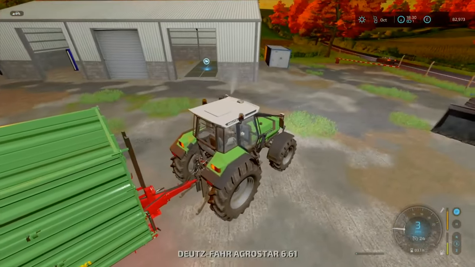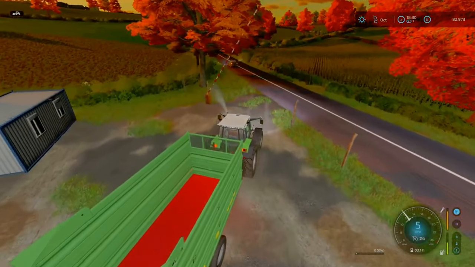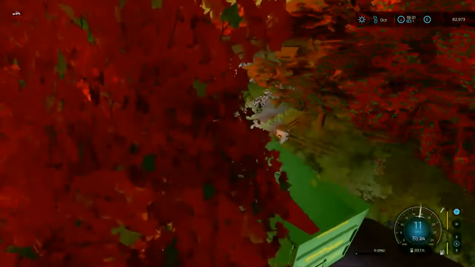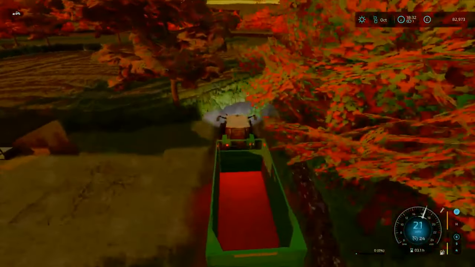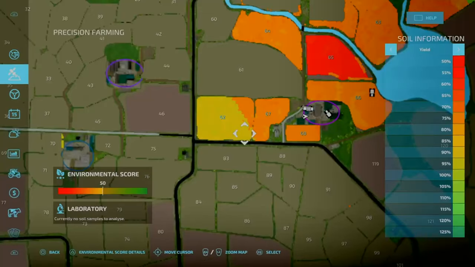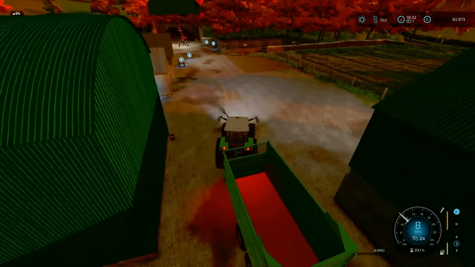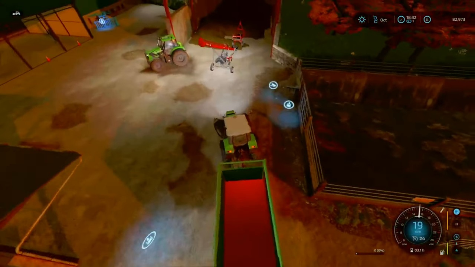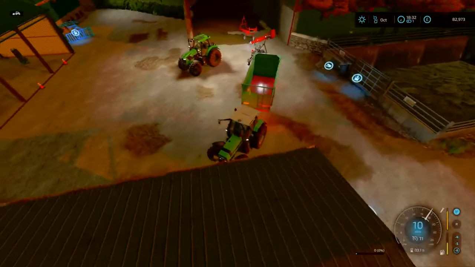Now let's grab the old Deutz-Fahr, take it back to the farm, and then we'll get all the silage suited up. Here we are, back at the farm with the trailer. And all this silage here is going to be for the cows. So we'll start by seeing how the calves are doing. Are they out of food again? Almost out of food, so we can top up the main cows here first of all. That won't take too long, and then we'll go over and drop some food to the calves.